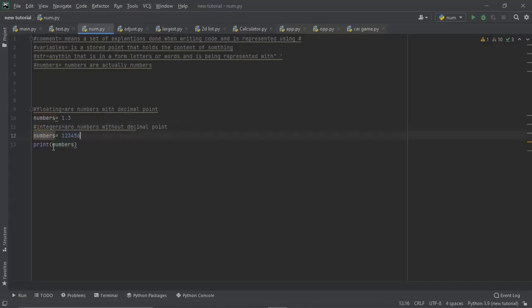Comment. Let me try and turn this to comments. Tell Python that it should have no effect on this. Okay, so let's try and print something reasonable here.